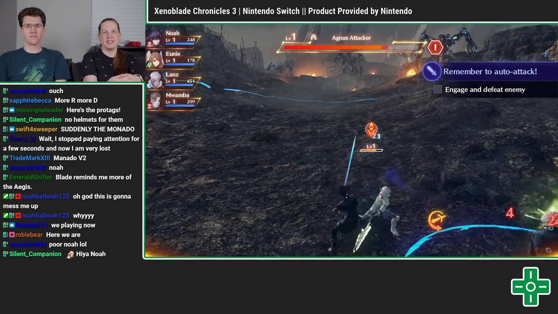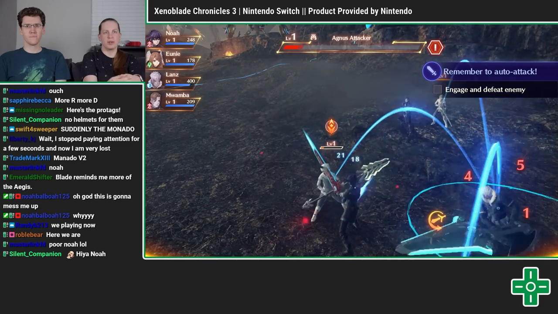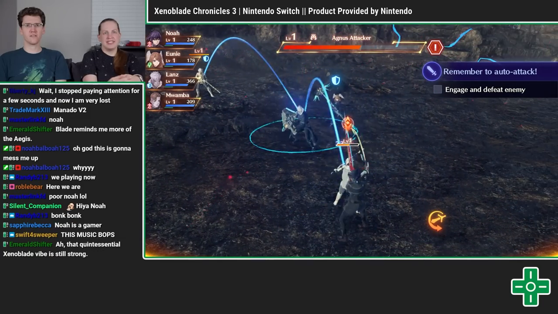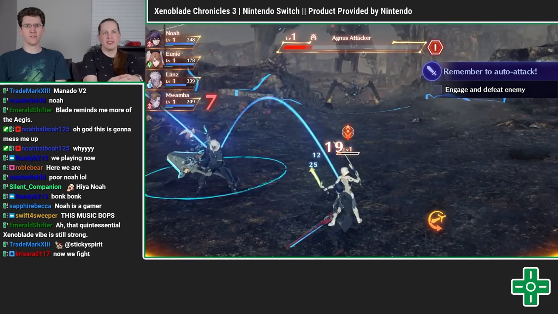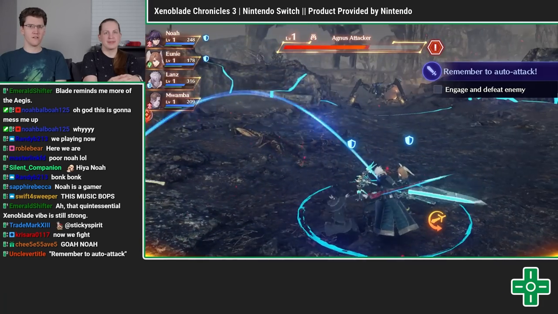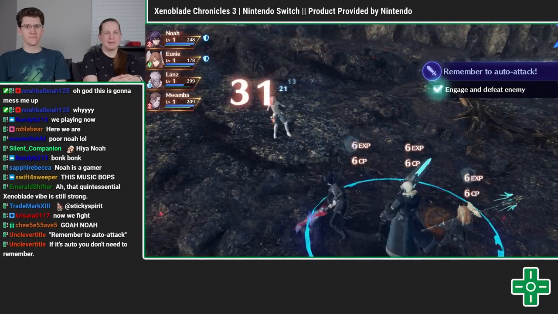So it's happening. I am engaging. You almost got him. One more good hit. You got him. Now go stand near another one. It says engage and defeat an enemy. Am I engaged? Did it lock on? Did it teach me lock on? No, it didn't. Well, then how would I do it? You're doing what it told you to. I am doing exactly what it told me. This is also an auto attack range, which has been one of the most confusing elements of the Xenoblade Chronicles series to me. I'm clearly not touching him, but it does work.